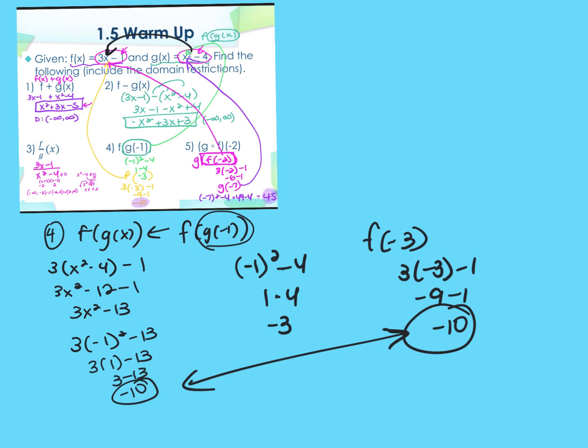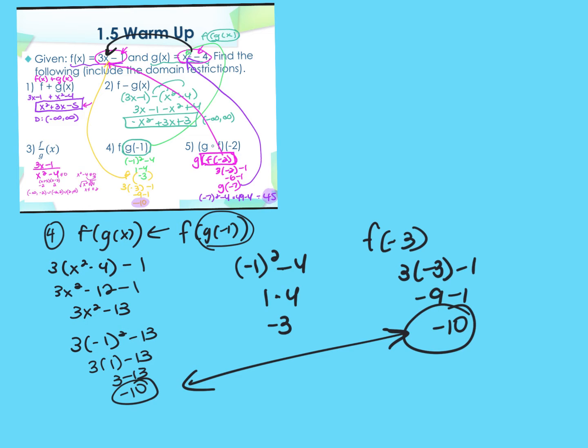So because you can do it both ways, when you're dealing with a composite function, you have to look for the domain restriction on the first one, the one inside, the one on the right, the one that you plug into first, whatever letter's on the right. You have to look at that domain restriction, and if there is one, it gets carried down. And then you have to look at the composite one, and if there's a new restriction, that also gets carried down. In this example, both of them were all real numbers, so it didn't matter.